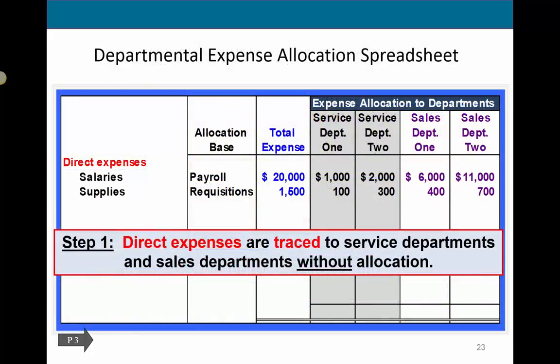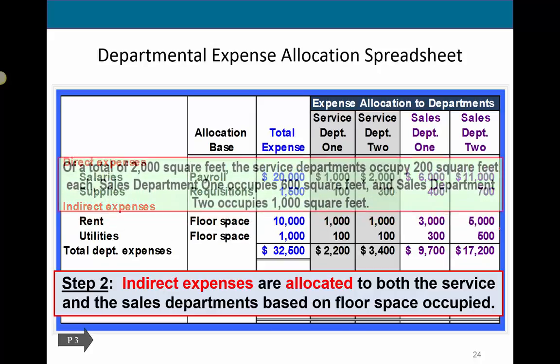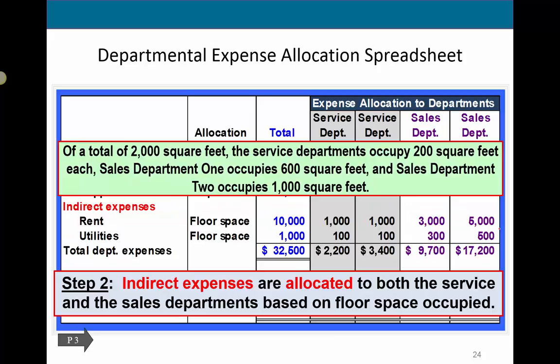And then finally, okay, so here are our steps again. Let's go back through them. Here are the steps. So these are direct. So this is service departments or cost centers. Those are some of the tricky ones. So they get direct stuff. So here's all of our direct expenses. Here are indirect expenses split up, allocated to all departments.